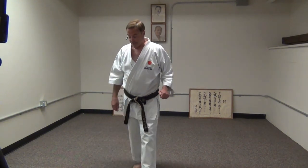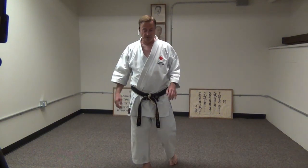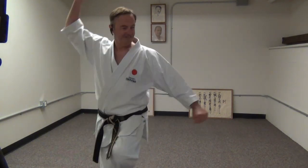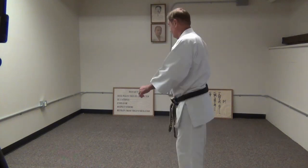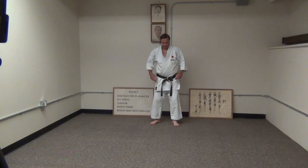So in that spirit, and to discover the spirit of the movement, I invite you to do this exercise. Find a sturdy platform, and jump up onto something with this movement. I think it'll give you a feeling of how this movement might be used if you were in a really sketchy environment. Okay, Gankaku. Let's do the kata together once, and then we'll start the analysis.